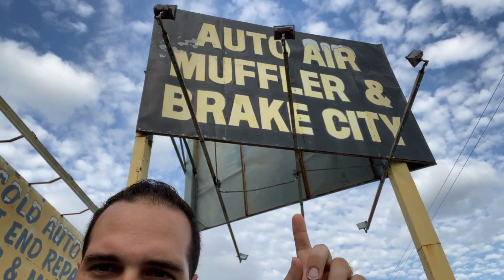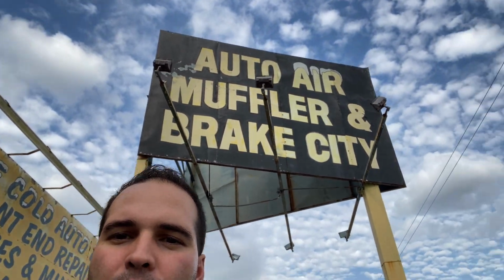All right guys, so we're here in the mechanic shop today. We're going to be working on the muffler like I told you before. We are out here at Auto, Air, Muffler and Brake City. As you can see, we're going to be replacing it and welding it on with Jeff. He's our mechanic. Come on, and we're going to show you the work we're going to be doing today.